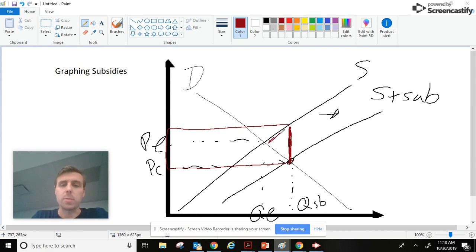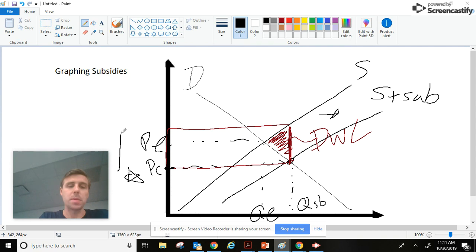Now on the right here, we've got our deadweight loss, because government involvement is always going to lead to some inefficiencies. And we have a new price now. Down here, the consumers receive a lower price, so they're happy. But after the consumers pay this to producers, the government goes ahead and gives them this height, this bread box height, in their subsidy. And so the producers actually feel like they get P sub P. So producers are happy because they get this higher price. Consumers are happy because they get this lower price. Now, finally, we're going to see an increase in surplus for both groups.